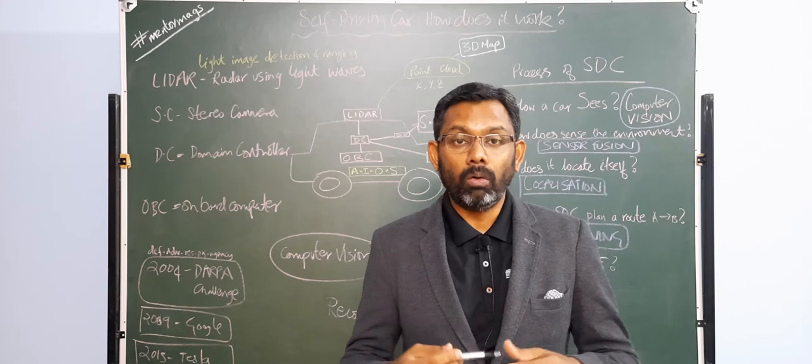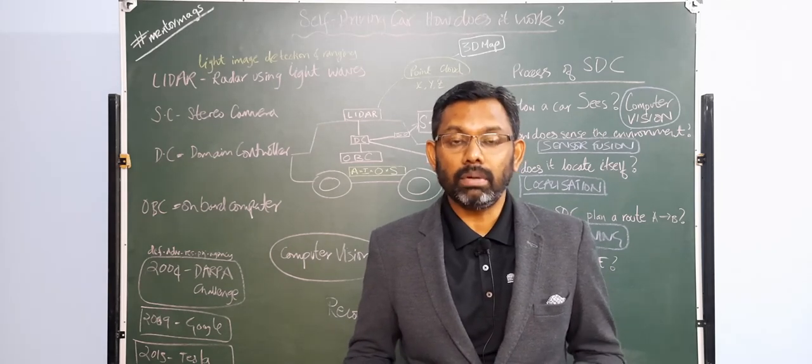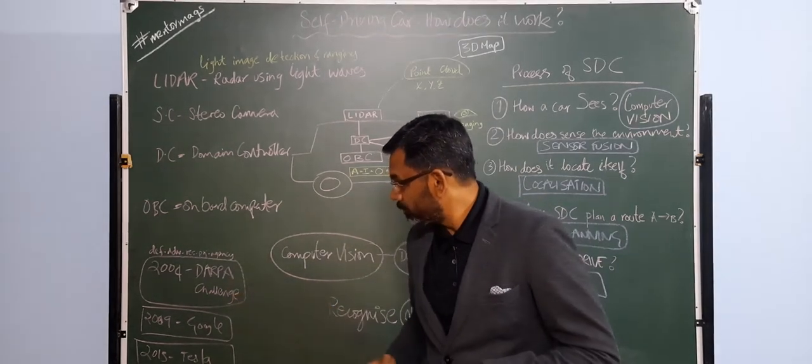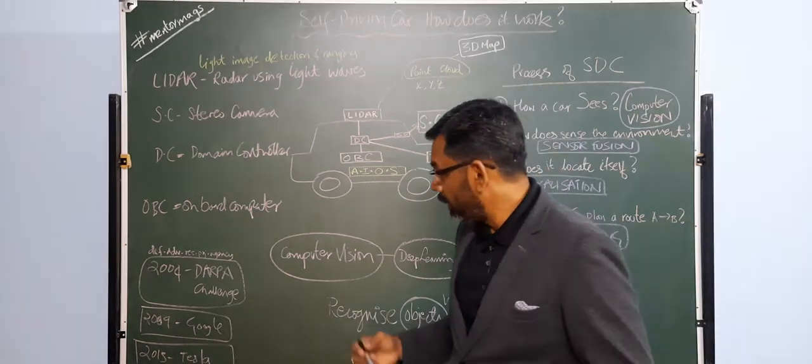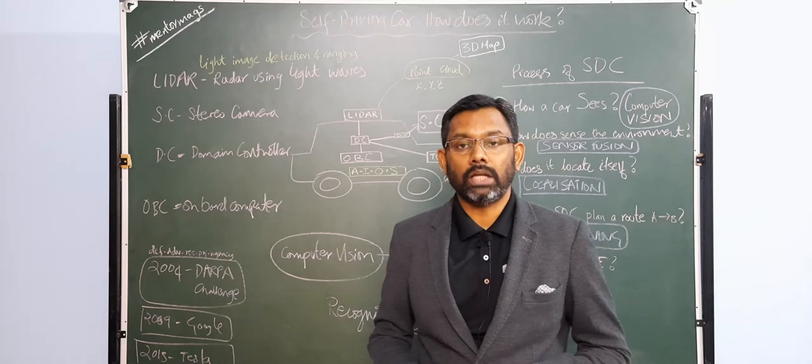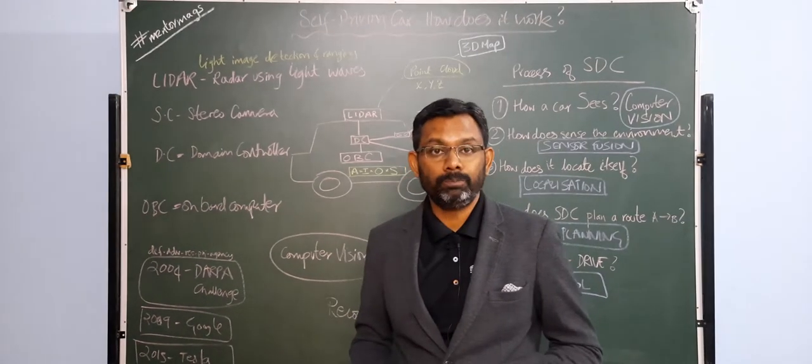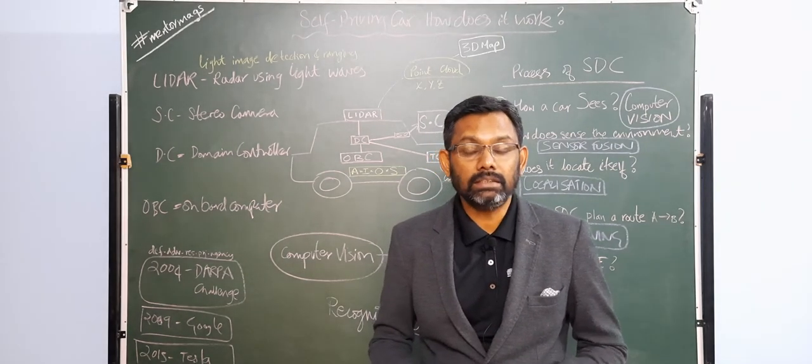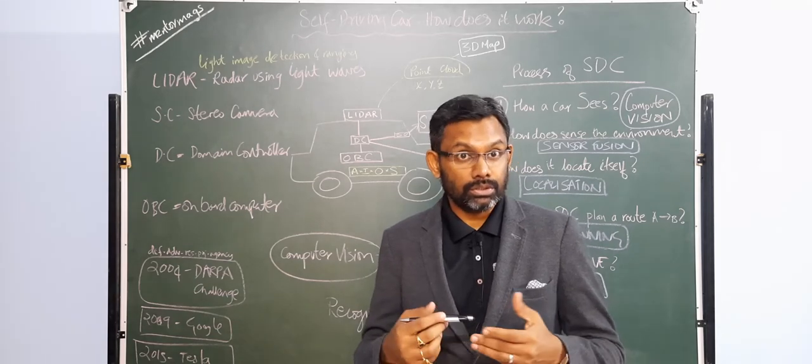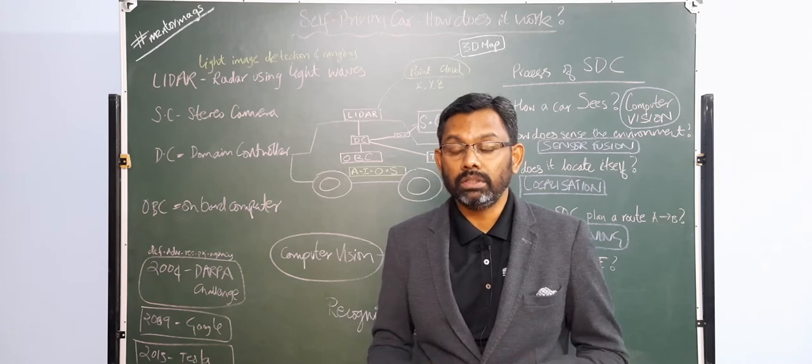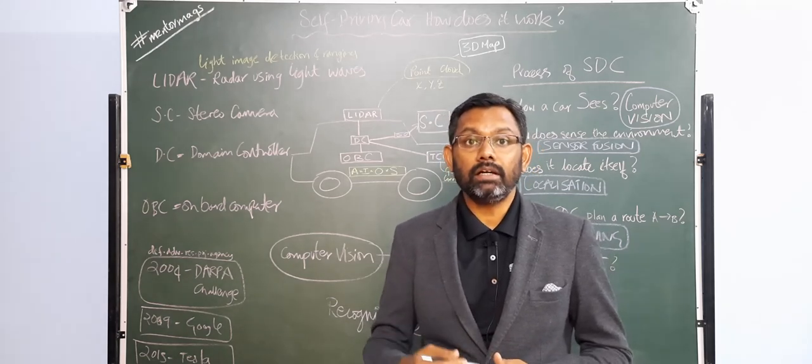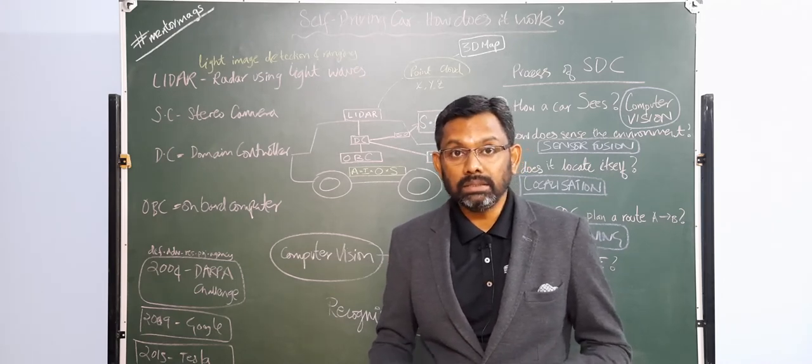Let's understand more in detail with a step-by-step approach. A little bit of understanding of history: DARPA, the Defense Advanced Research Projects Agency in the US, started a grand challenge in the year 2004. That grand challenge encouraged and incentivized research projects across the US to participate with their concept and prototype of a fully autonomous vehicle. 2004 was the launch year, but every year thereafter the quality, build, and efficiency of autonomous vehicles has consistently improved.